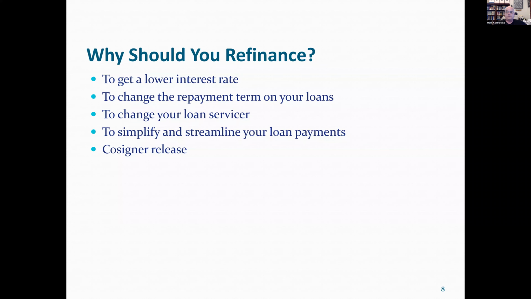Now, most private student loans do not allow you to change the repayment term on their loans, especially a fixed rate loan, without doing a refinance. You can't call up your lender and say, I'd like to go from a 5-year term to a 10-year term. They just won't let you do that because the interest rate that they're offering you is based on an assumption of that specific repayment term. But you can refinance your loans and get a different repayment term and obviously a different interest rate.